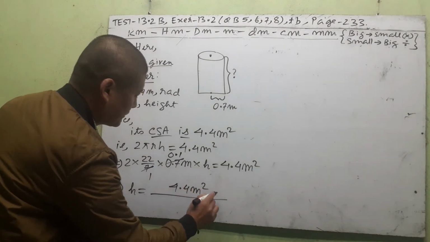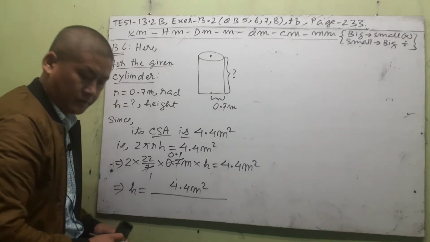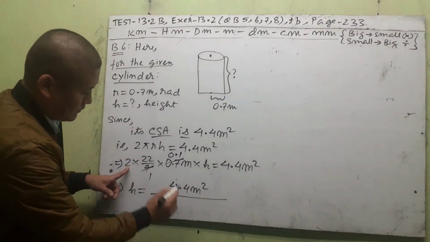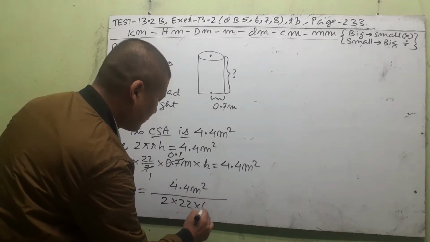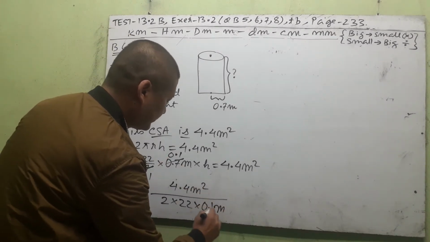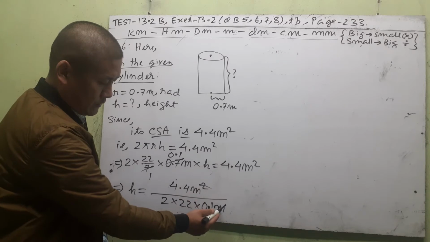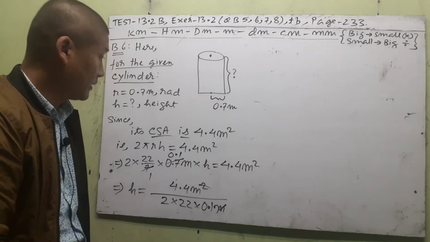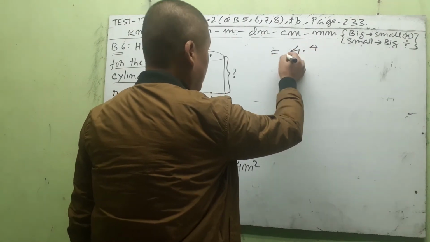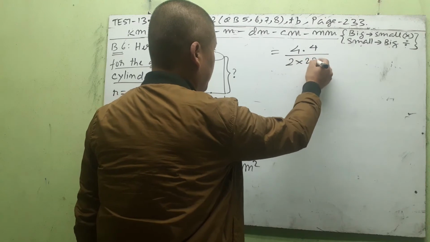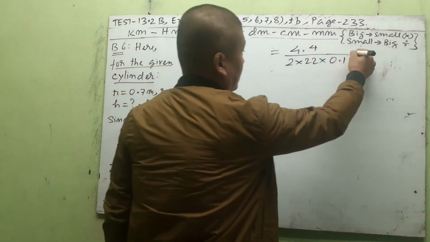4.4 meters square also. You can just write it as it is, because it's on its own side, nothing will change. If we shift this 2 on the numerator to the right side, it will go down to the denominator. 22 also likewise, and 0.1 also likewise, along with the meter. So we can cancel out this meter and meter. 1 meter, 2 minus 1, still 1 left. So we can write this as equal to 4.4 divided by 2 into 22 into 0.1, and here 1 meter is left.